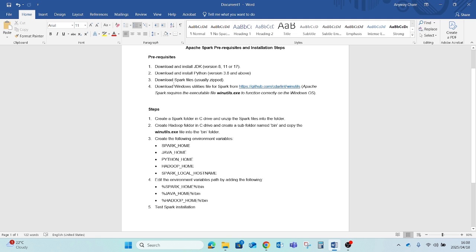I've downloaded these two, so I'll go straight into the steps that I need to take to install my Spark. Now what I need to do is go to step number 1. I'll have to create a folder in C drive called Spark and unzip all the files that I downloaded from the Apache Spark website.